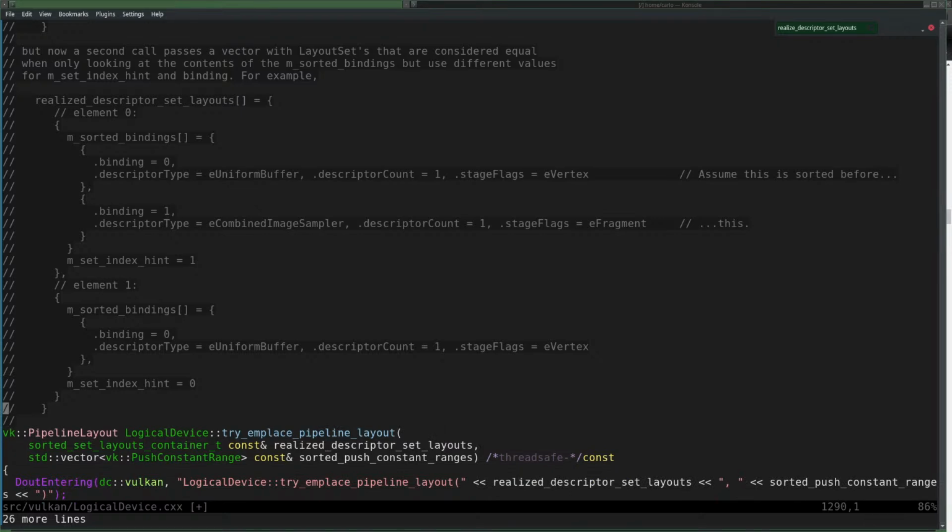I think there's just one thing that I have to do. I just need to return a map between the set values and the binding values that come in, and the one that should be assumed for whatever is actually being used. So for the handle that is returned.